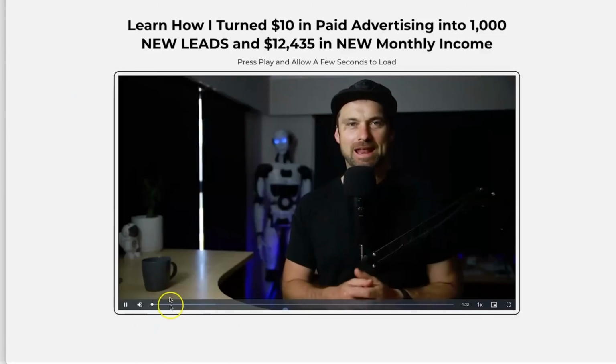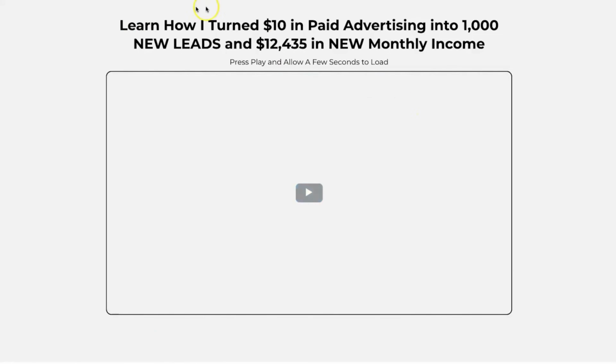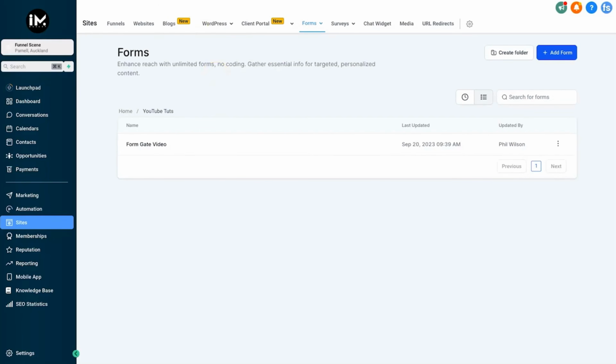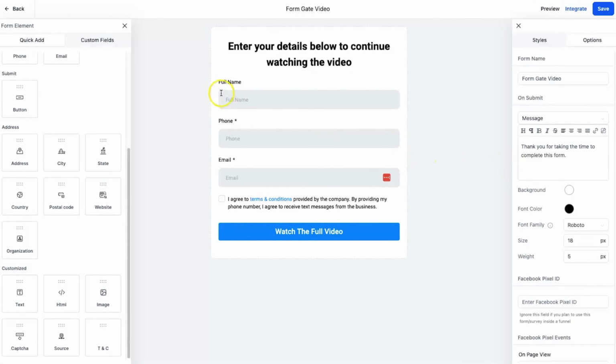So you can come back, you can watch it as you please. So it's as simple as that. It's literally a couple of minutes to set up, and now you can start your lead generation. And of course, we have now got our form here. So all you need to do now is go and create some automations based on the form, and you can continue on your marketing efforts from there. So it's as easy as that, literally a couple of minutes, and you can have this new form gate video set up and running. And then it's just a matter of slotting them into your different automations so you can further market to them. So I hope this video was informative.